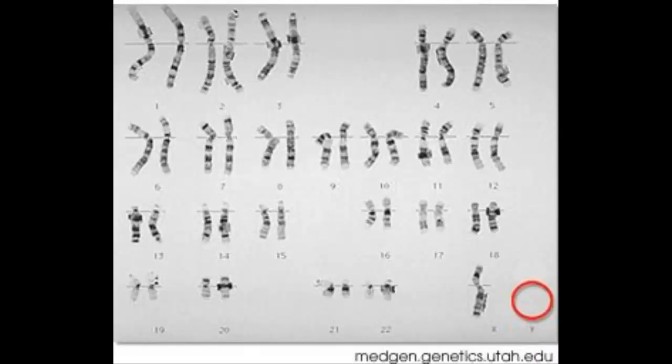Another situation involves damage to one of the chromosomes — part of it breaks off, part is missing, or there is a translocation where part of the chromosome is moved to another place. Some disorders occur because a chromosome is missing entirely, and as mentioned, this is often fatal. However, there are some exceptions, such as Turner syndrome, where if one sex chromosome is missing, the person is still able to live, though they will have some health problems.